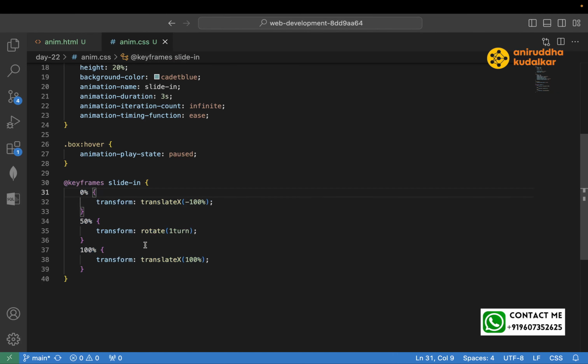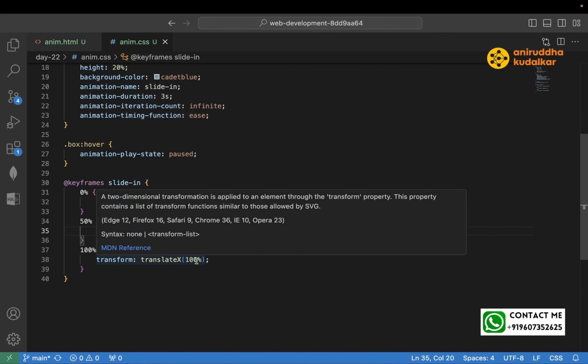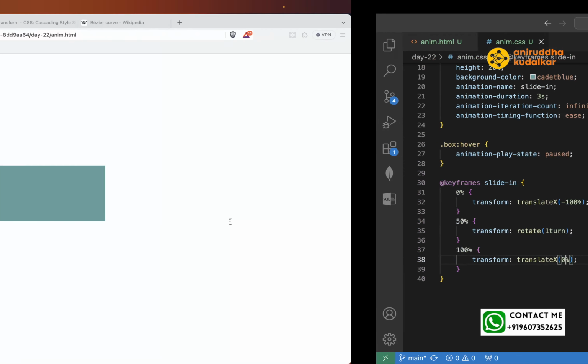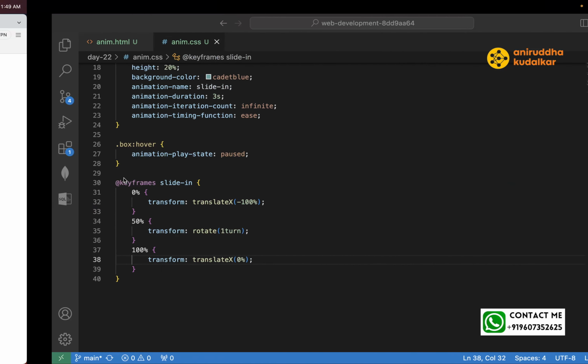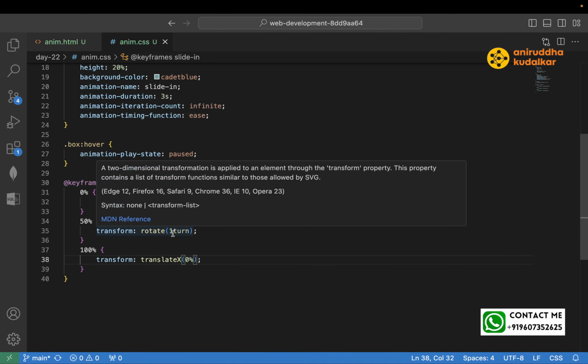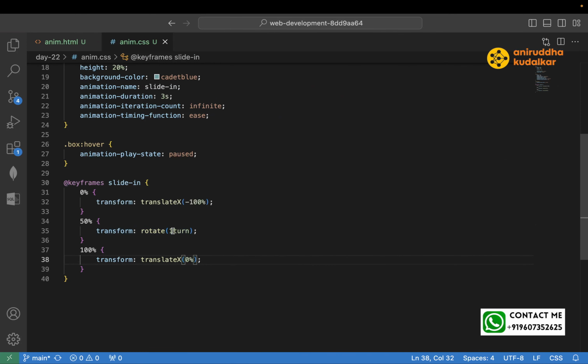Okay, let's do one thing. If I make 0% over here, then rotation will happen. Here we can specify the degrees also, 180 degrees.